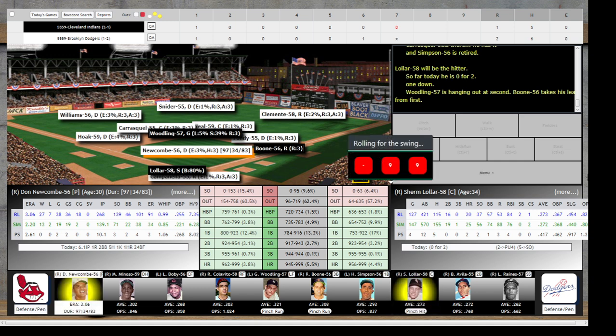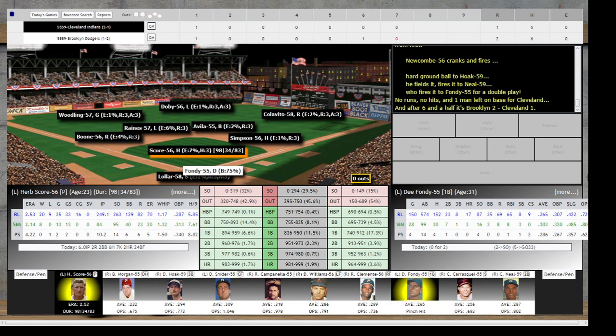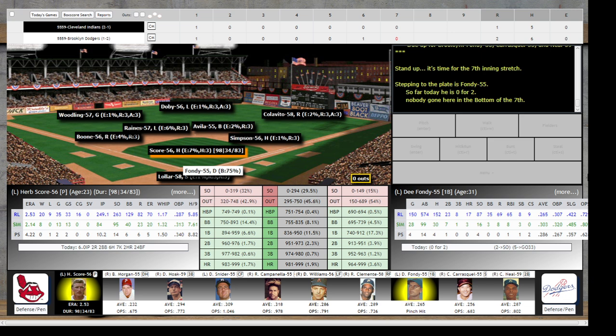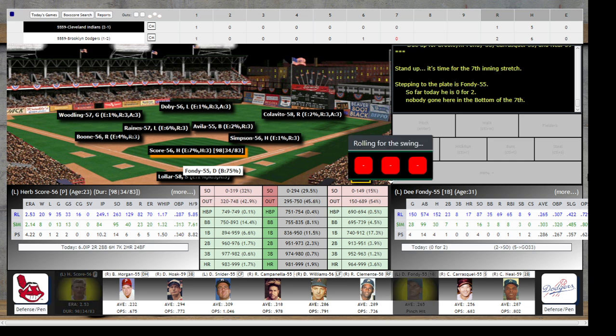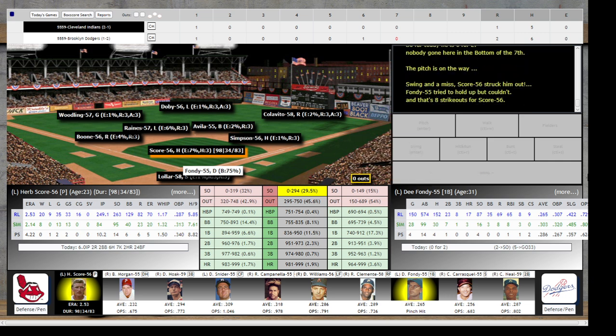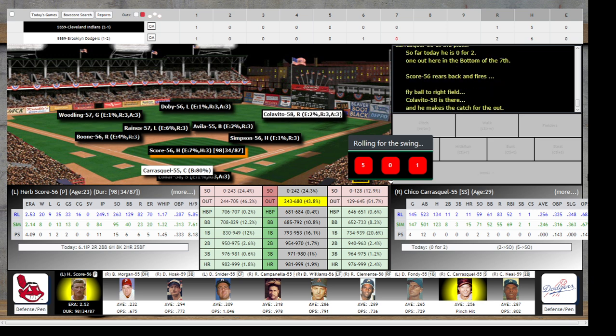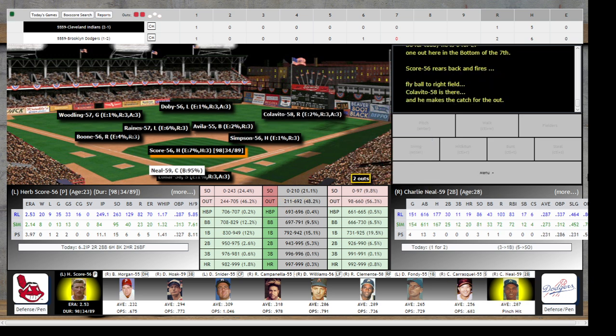Lawler's the hitter. And Lawler grounds into a double play to end the threat. We head to the bottom of the 7th. Brooklyn ahead 2-1. Here's Furillo. And strike 3. Score struck him out. 8 Ks for Score. Carrasquel to the plate. He's 0 for 2 today. 0 for the series. Fly ball to right. Colavito's there. Makes the catch for the out.